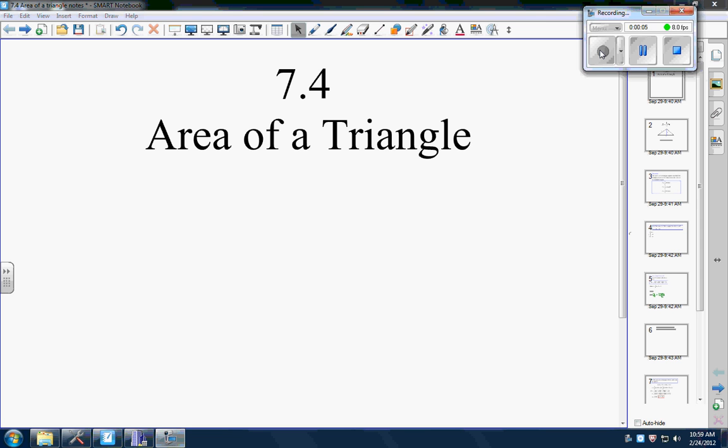So last thing we want to do here in chapter 7 is find area of triangles. So you guys have done finding all the sides of the triangles. We know how to find area of a right triangle, just 1/2 base times height. But since we've been able to find angles and sides for all these triangles that aren't right, we might as well look at how we do area as well.